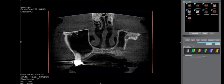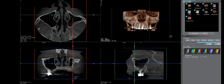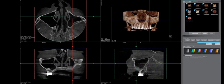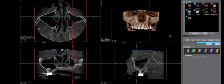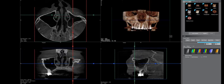Which was kind of interesting because we always pre-medicate with antibiotics. Anyway, I won't go into the whole protocol that we use, but it was nice to be able to take the CT scan and kind of see the extent of what was going on in her sinus. So you can kind of compare this sinus to that one that we were just looking at. But I was able to see that it didn't occlude the entire sinus. I could get a gauge for where she was at, and then prescribe some different antibiotics and put her on a regimen to help things settle down.